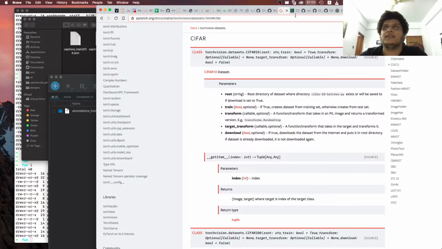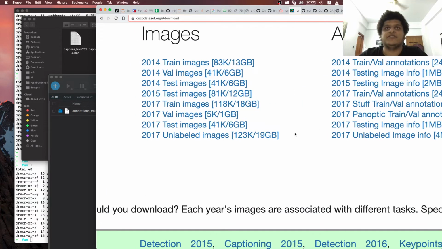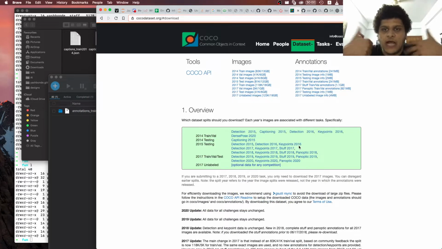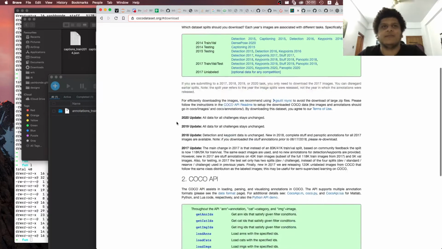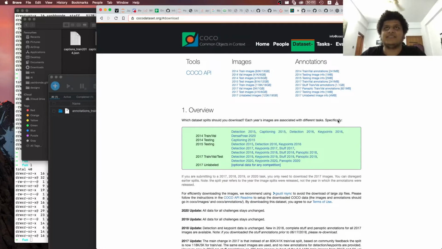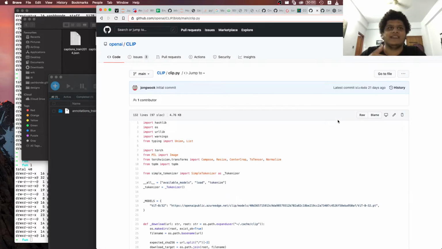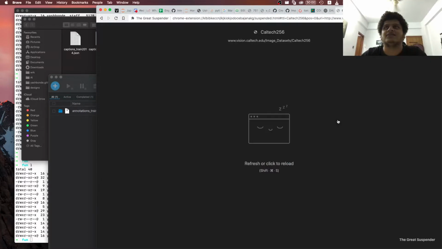What's the big deal? COCO is 13 GB, 19 GB, and they allow public utilization of it. Do you think it's going to stop people from stealing a dataset, not using it for commercial purposes? Of course they're going to use it for commercial purposes. Where do you think they're going to get the data for it? It's insane that these companies think that writing things like 'please do not use it for commercial uses' is actually going to stop people from using it. It's such stupidity.